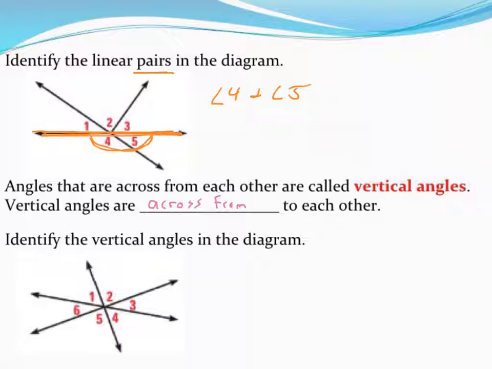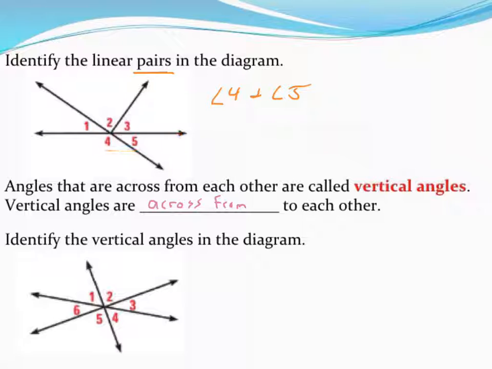Some people try to look at the top of this diagram and say things like 1 and 2 are also a linear pair, but look, they don't make a straight line together. 1 and 2 just go that far. People try 1 and 3, but that's missing that middle part, so those two aren't a linear pair either. Some people correctly figure out that 1, 2, and 3 together make a straight line, but again, we're looking for a pair, and 1, 2, and 3 is one too many, so it's not going to work.